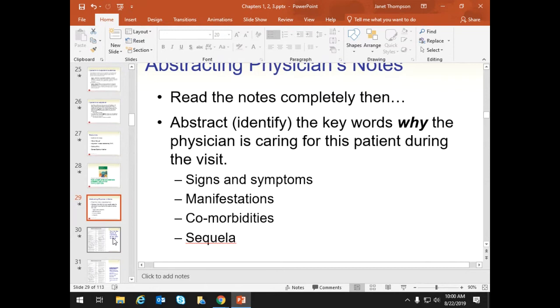Comorbidities, you would see that pretty frequently. And this is from somebody that has a lot of different ailments. They come in, they have hypertension, they have diabetes, they're status post hysterectomy, maybe they're a smoker. So all of these things can be considered in the medical treatment of a patient.